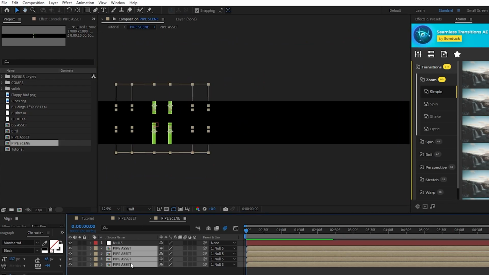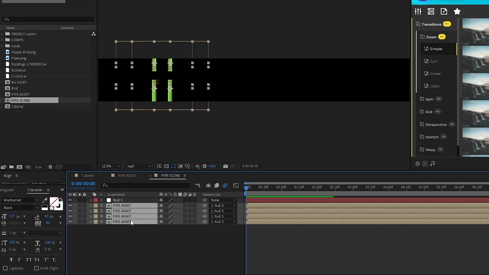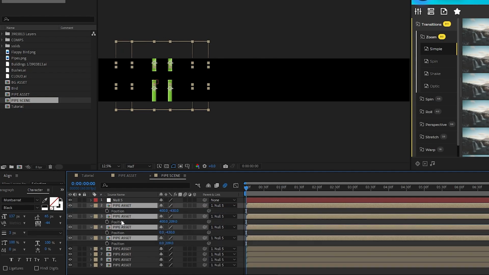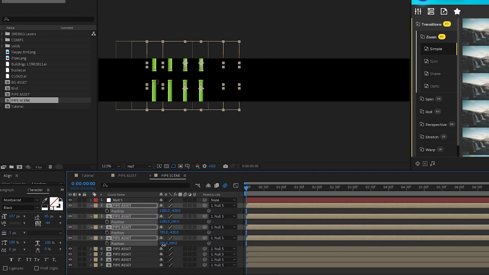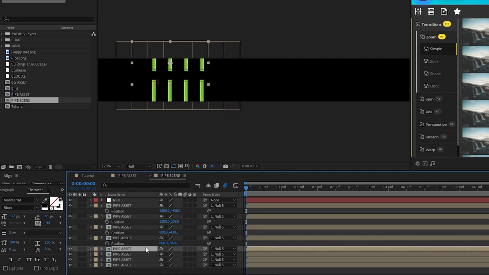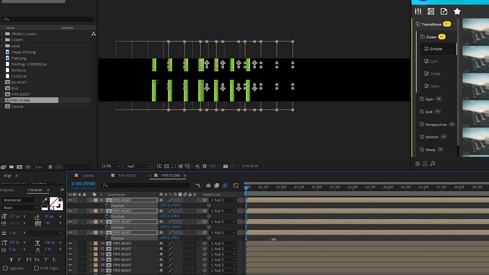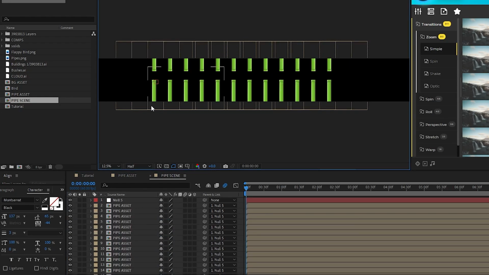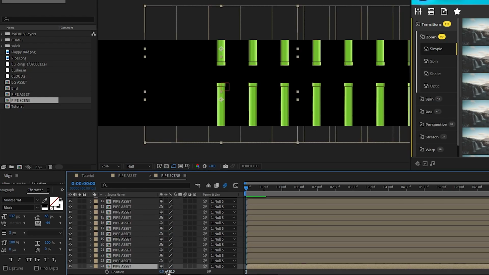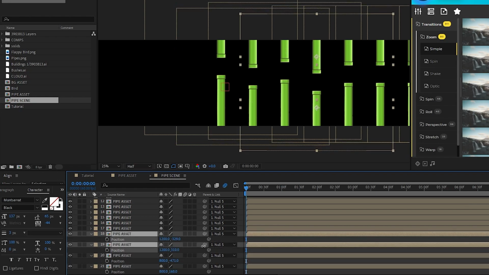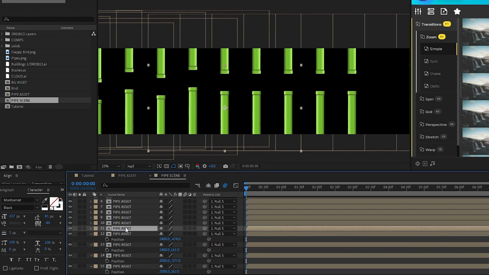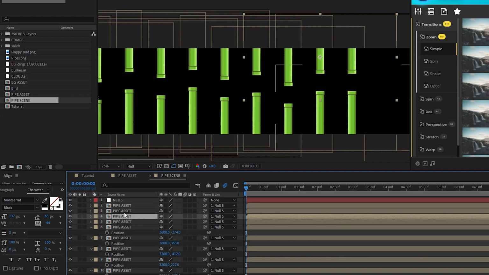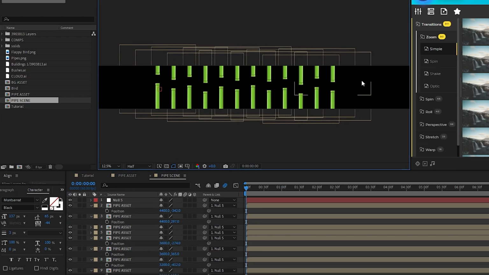Now, highlight all of the pipes we have so far, duplicate them, then move their position to the right until they're exactly 400 pixels from the previous set of pipes, like this. Repeat this process of duplicating and moving pipes until you have a nice long trail of them like this. Next, I'll highlight each set of pipes and change their vertical position so that they're all offset in different positions to create a nice variety like this.